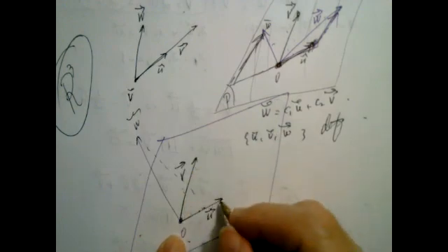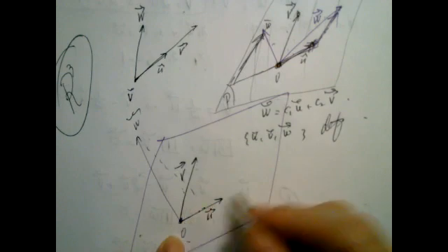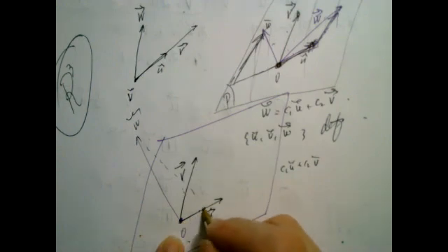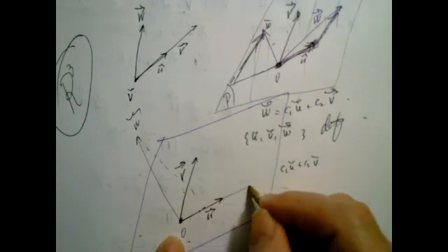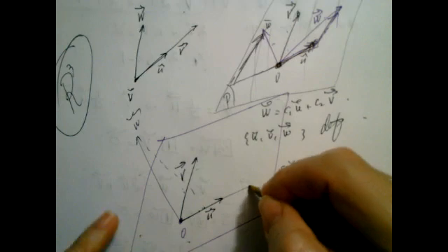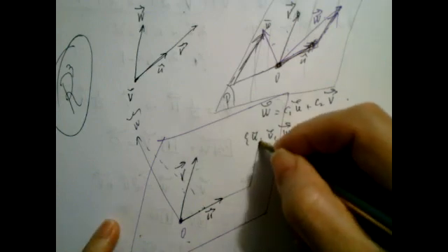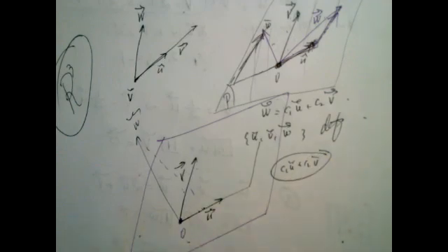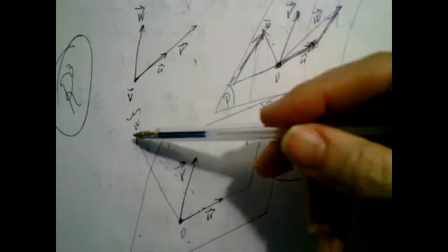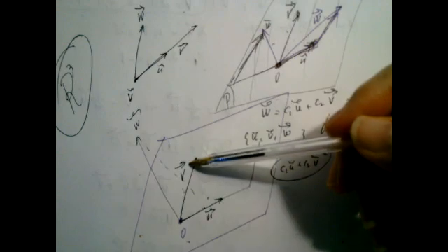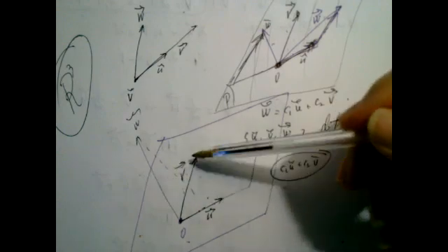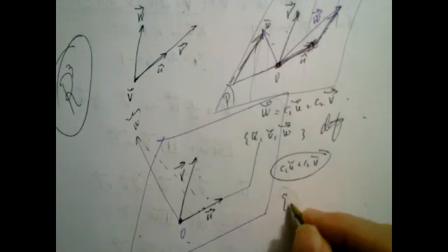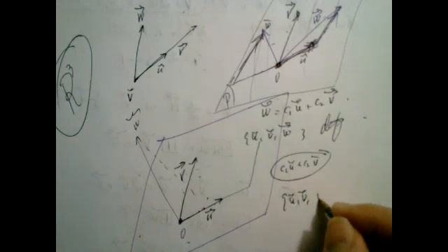No way. Because any combination of U and V, meaning c1U plus c2V, is obtained this way. You take U, you stretch, you stay within the plane, you don't leave it. Then you go in the direction of V, you stay within the plane. So every combination leaves you in the plane. So W is not a combination of U and V, no way. U also is not a combination and V is also not a combination. This is the picture where the three vectors are linearly independent.